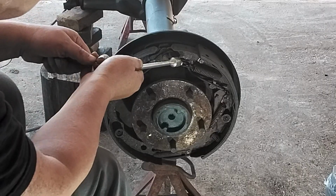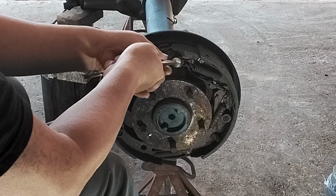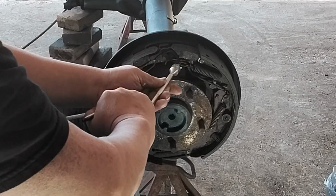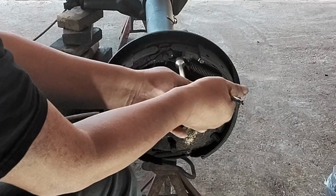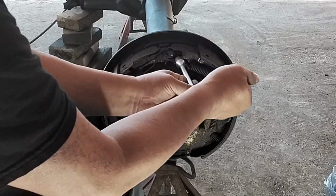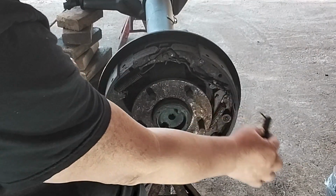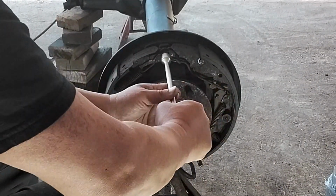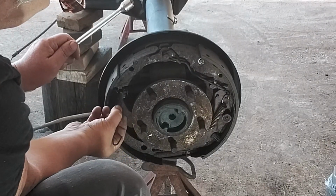So we're gonna start with this one right here, and I'm just gonna hook it. Little hook right here. This is made specially for it. You just twist. Just like that, it comes off. Put that to the side. Work on the next one. Put that to the side.